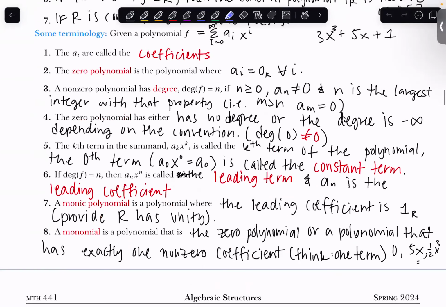Right, and then these are just some terms that we want to be a little bit more comfortable with, that we should have seen before, and then also formalizing them a little bit more. So the a sub i's are coefficients. Again, a zero polynomial is going to be the one where all the coefficients are equal to 0. When we have a non-zero polynomial, you can actually talk about its degree. If it's the zero polynomial, we'll either say it has no degree, or we'll say it has negative infinity as the degree. Really, it just depends on the textbook.